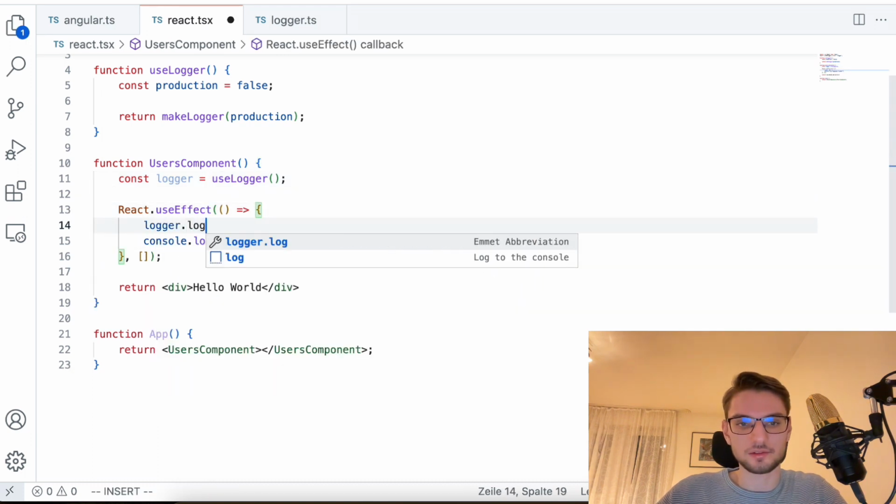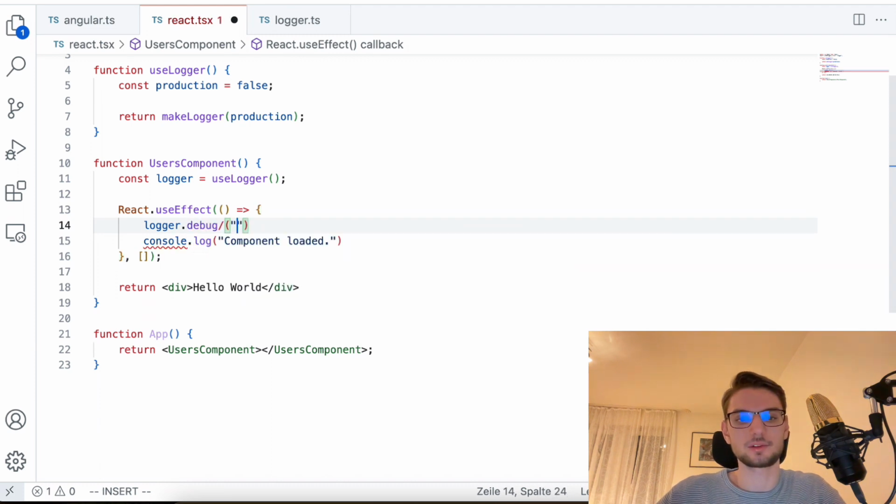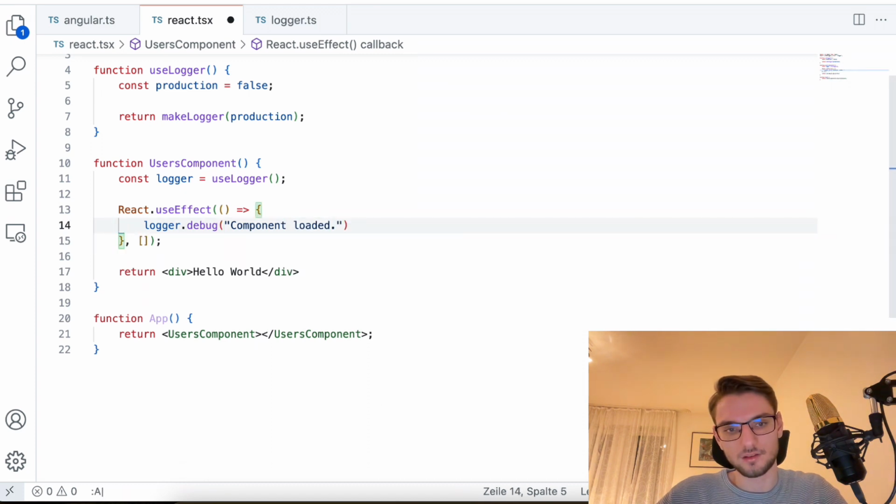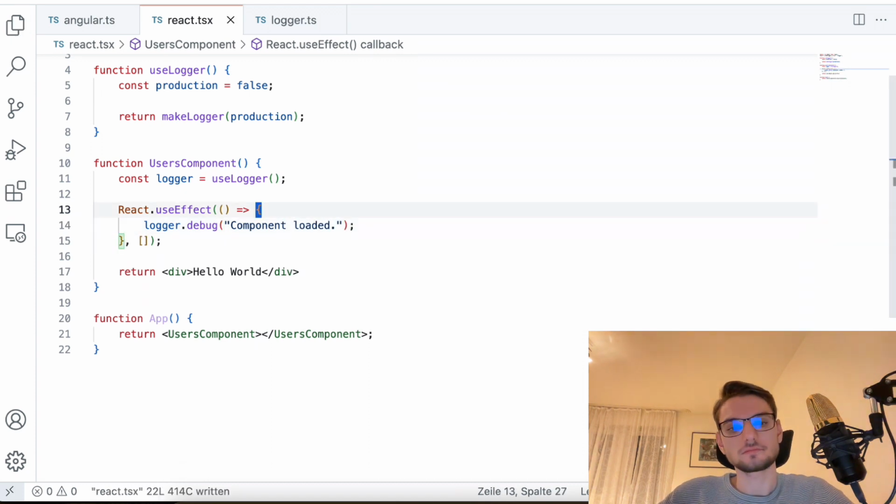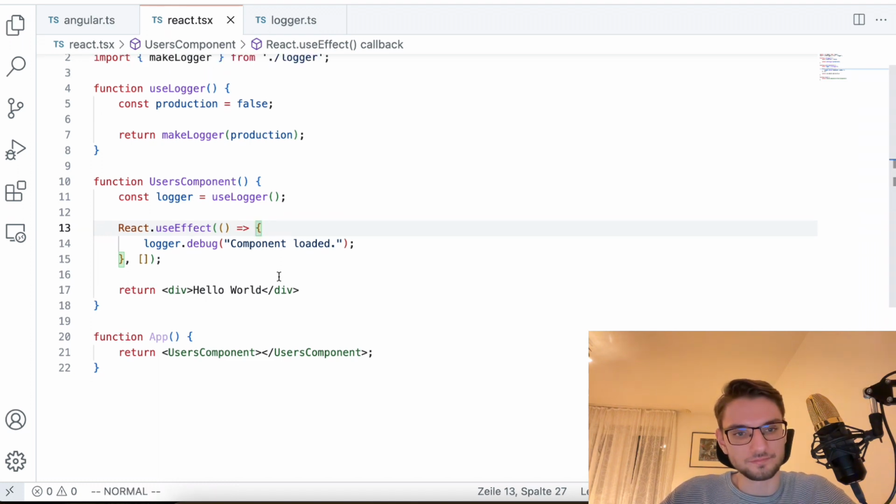And now logger.debug, component loaded. Very nice.